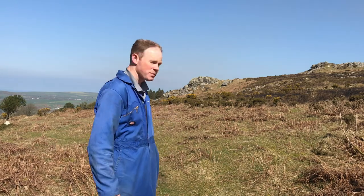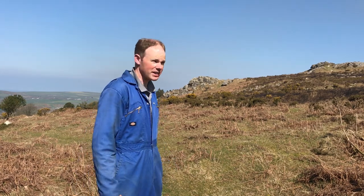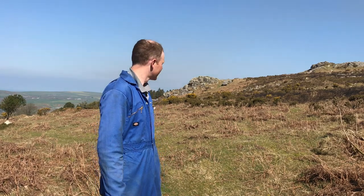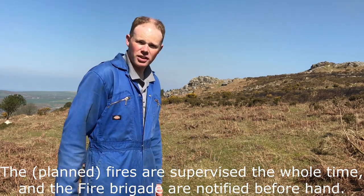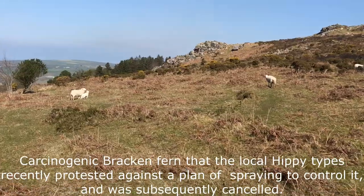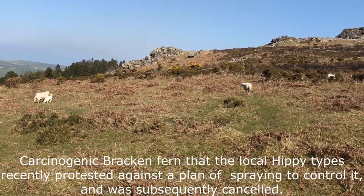So this piece here, that's been previously burnt a few years ago probably. And you've got grass coming up through it and there's some sheep behind me grazing it. So the burning does work. The whole mountain isn't burnt in one go — it's burnt in sections so you do get a better range of biodiversity anyway. There's quite a bit of dead bracken about the place but there's still grass and things in between for them to browse on.